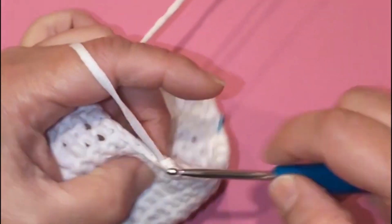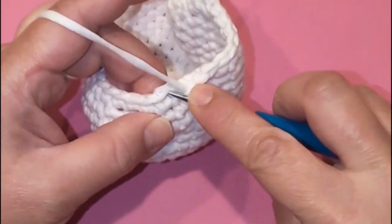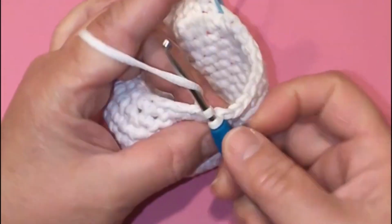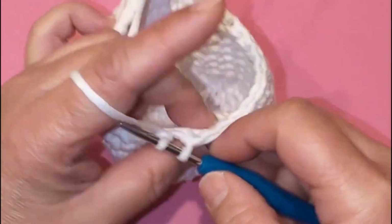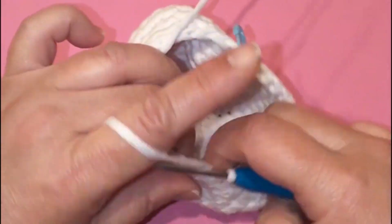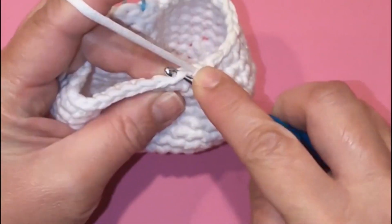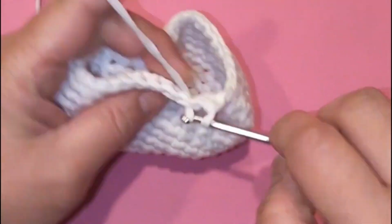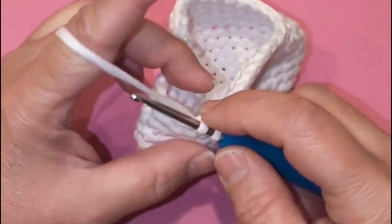After our 9th single crochet, we're going to do a decrease and a single crochet 2 times. So we're going to do a decrease, then a single crochet, then again a decrease, and a single crochet. Then we're going to do a decrease, and then we're going to do 9 single crochets. There's 1, and like magic, we finished crochet number 9.